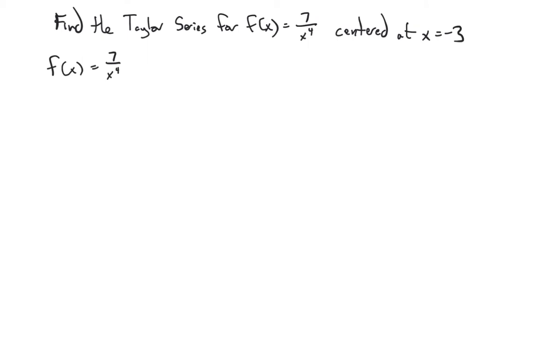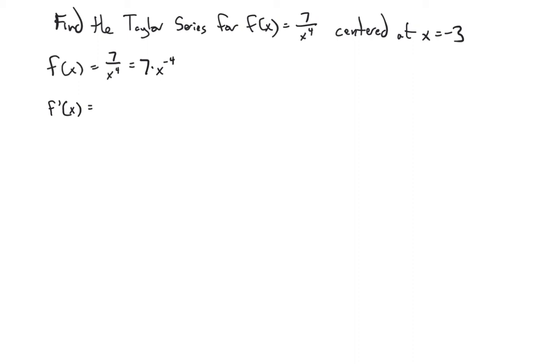And for now, let's calculate what's going on at the center at negative 3 after we work out the pattern with the derivatives. And that's what we're going to have to do here, is figure out what the nth derivative is going to look like. Now remember, the key for these is don't multiply things out. Leave things unmultiplied and unsimplified. See if you can notice the pattern. So the first derivative, we can think of this as 7. In fact, maybe I'll rewrite this as 7 times x to the negative 4. That might allow us to notice the pattern a little bit easier.